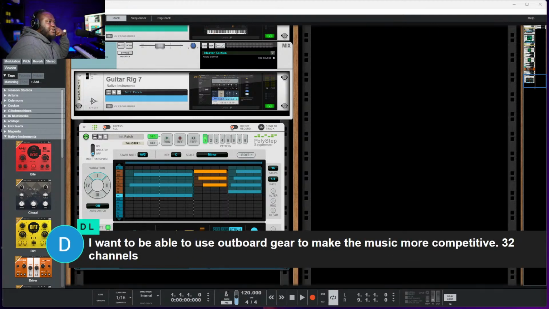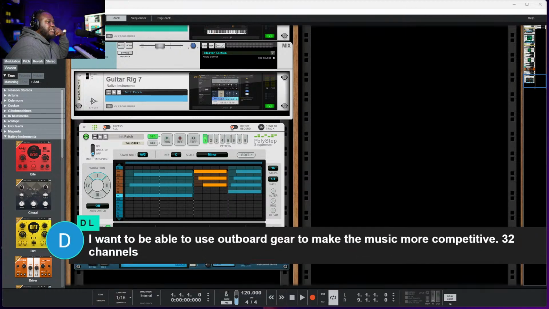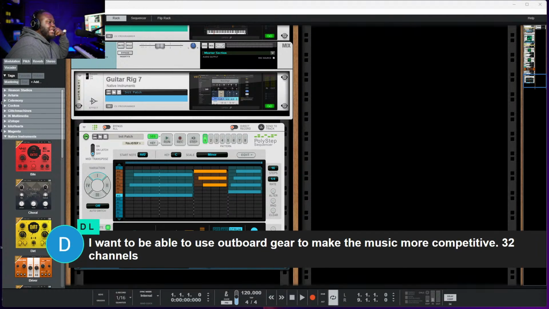Let me see. It says, I want to be able to use outboard gear to make the music more competitive, 32 channels. Yeah, see, if you want something like that, you probably want more channels so that you can do more in terms of routing.